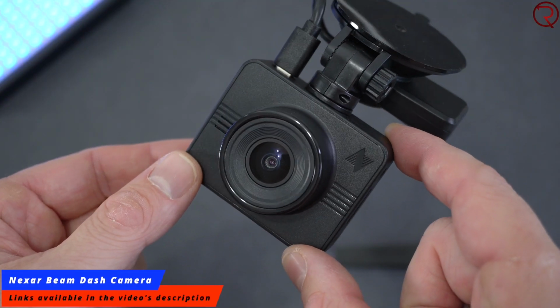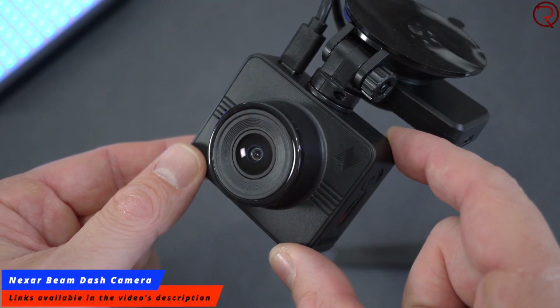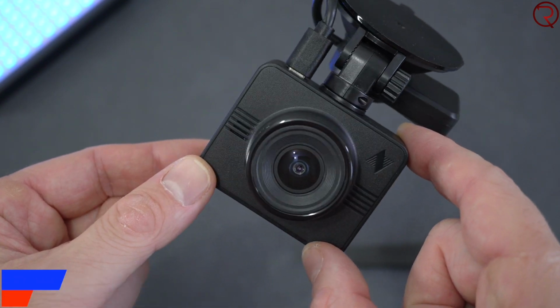In today's video we are checking out one of the most unique dash cameras that I've tried so far, and I've tried quite a few dash cameras up until now. The one that I have today is called the Nexar Beam, and you're probably wondering why is this so unique? Well, most dash cameras will record the footage right on the SD card or on the internal memory, depending on the dash camera that you buy. And this one can actually do the same.